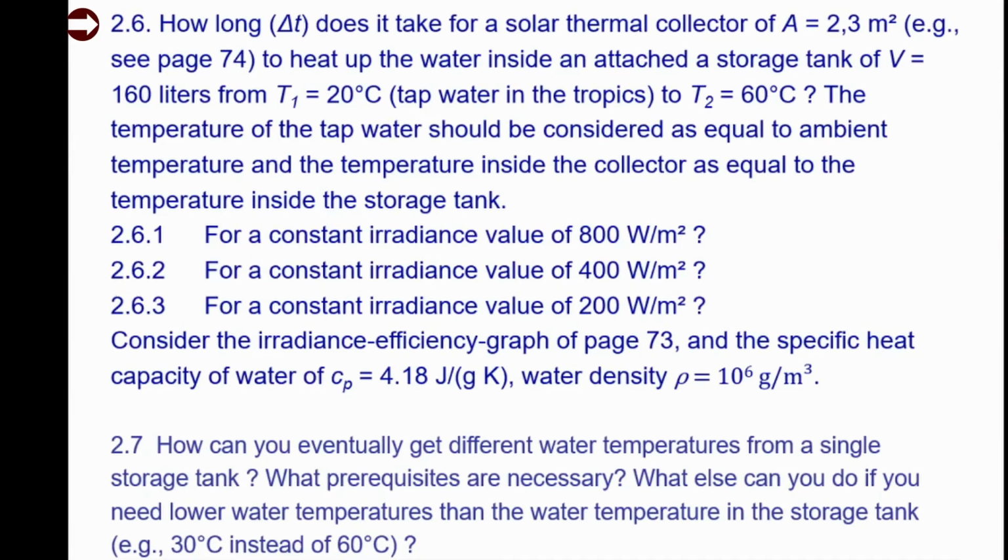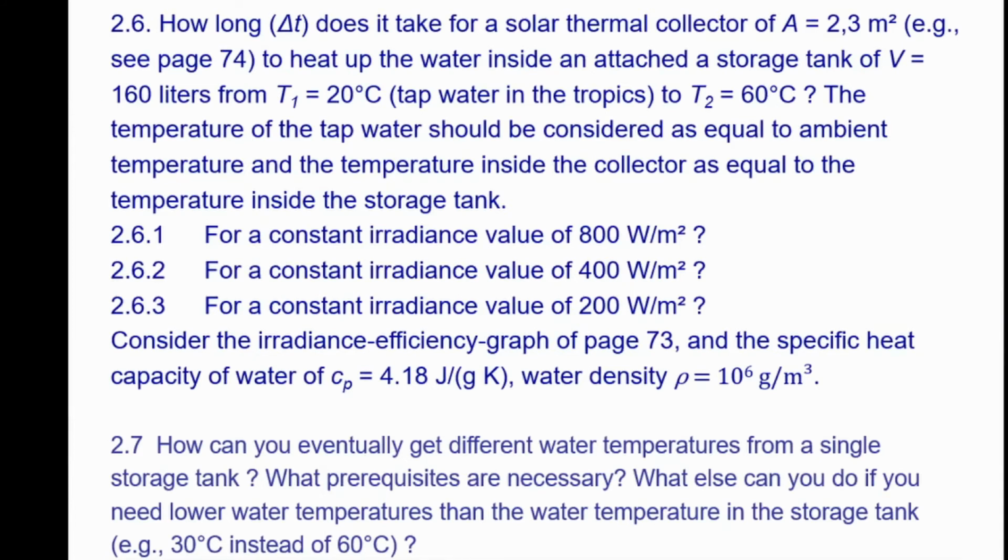Then we have to consider also the time it needs to heat up such a thermal collector. Here we consider a size of 2.3 square meters. For example, the system we saw on page 74, the Turkish system, and to heat up the water inside the attached storage tank, which is also described there with a volume of 160 liters and incoming temperature of 20 degrees, which is typical for tap water in the tropics, and you want to heat it up to 60 degrees Celsius.